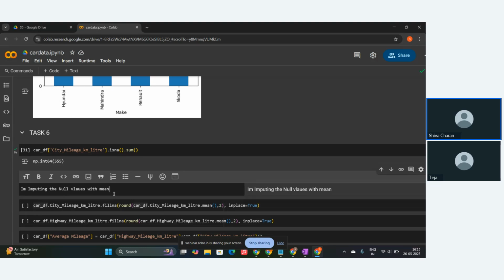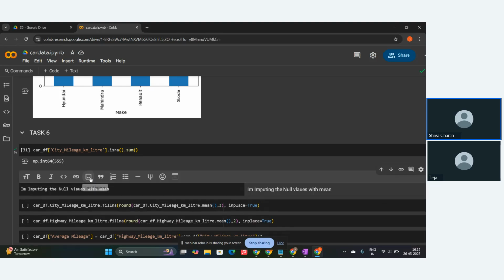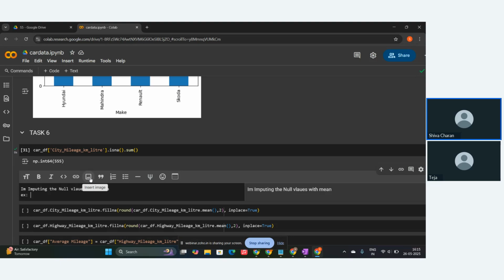Here I have values like 19.22 or similar, but I am rounding them off to two decimals.